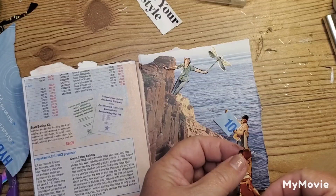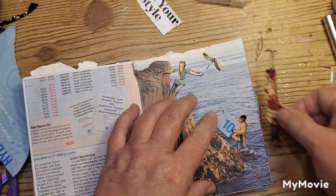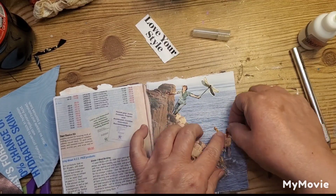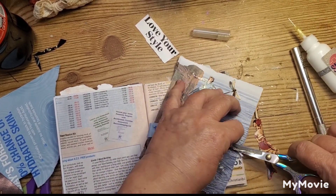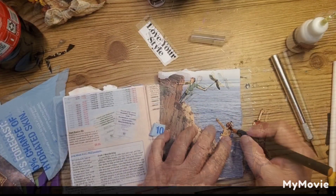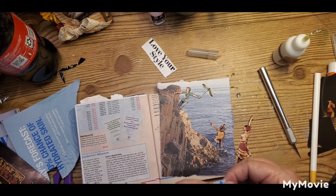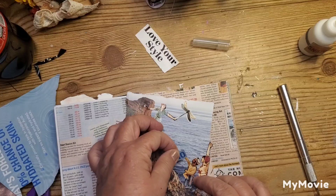Because he's looking over his shoulder I thought he needs to be looking at something or somebody, so I cut out the other dancer who had her arm up as well, and gave that dancer a number too, so everybody could be holding up a score for the person jumping while holding the tail of a dragonfly. I think that's a 10 myself if you could pull it off, but this dancer thinks it was just a nine. With him, his head turning the other way was bugging me, so I cut his head off and placed another dancer's head on there that was looking up, and just shaded with my marker so you couldn't tell exactly that it's a new head.